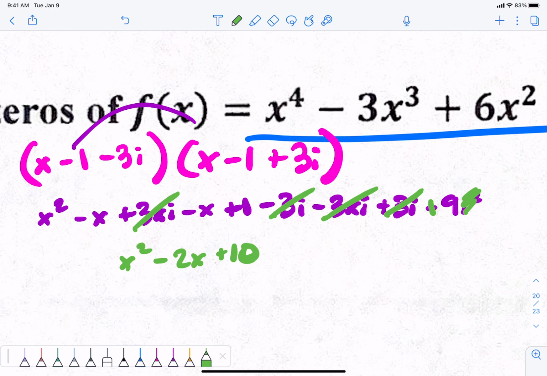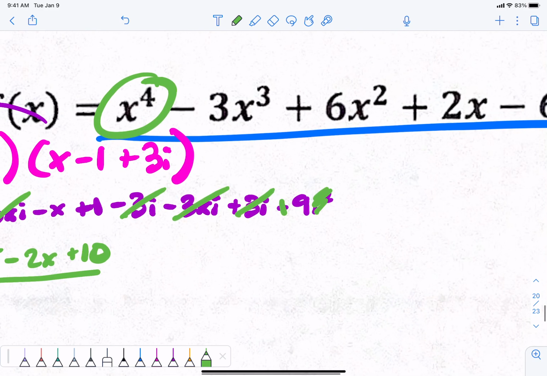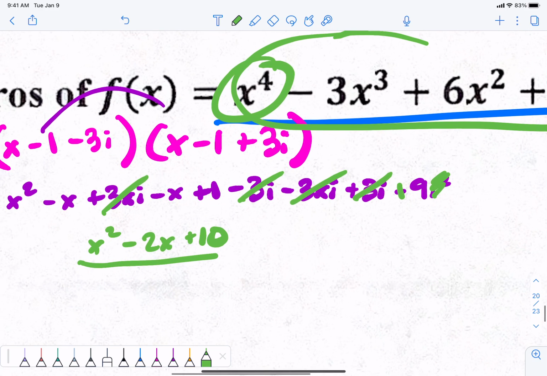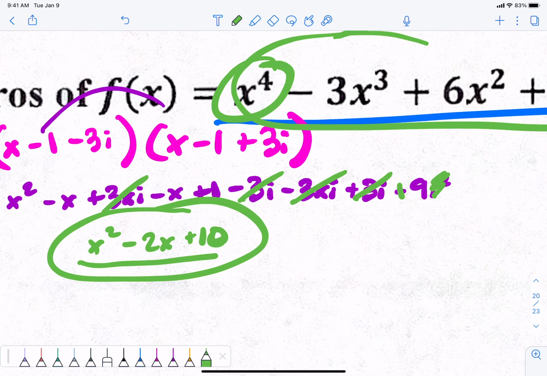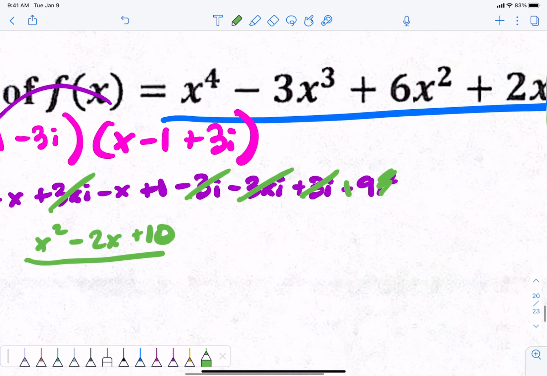Okay? So, I know that this is one of the factors that goes into this guy. I could break it down into 2, but I don't want to, because I know what the 2 are. It's these 2, right? I don't want to go backwards. So we're going to do some division to get what's left over after I divide this by this. Because we've got to find all of them, right? It says find all the zeros. So we know 2 of the zeros.